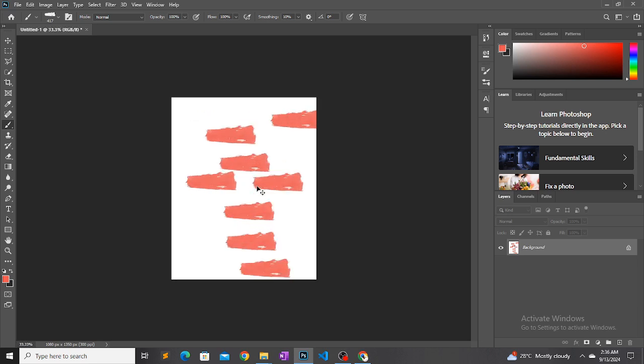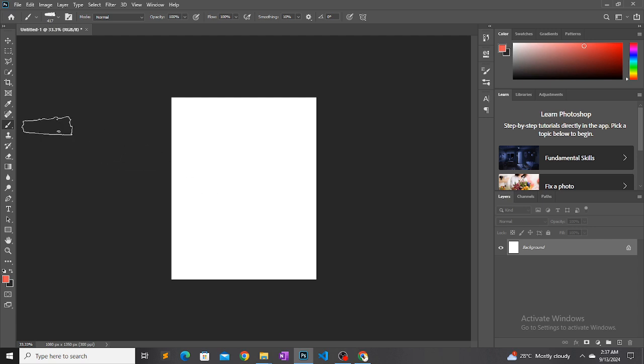Let me increase the size of that. We're having some brush strokes, which is cool. Anyway, I don't need all those strokes, so I'm going to Ctrl Z several times. So I have my brush stroke ready. Now what I want to do is create a new layer. Then I want to use my square brackets that's beside the P, and then I want to increase the brush.